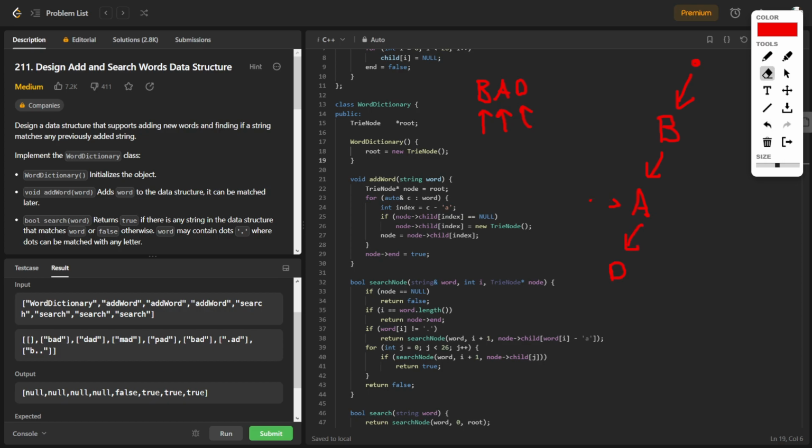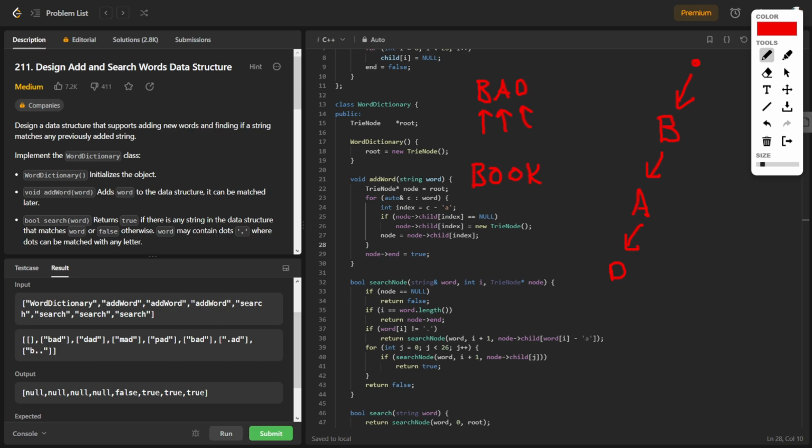Okay, so right now our trie looks like this. And if you want to add another word, let's say dad, that is as simple as just having another d here, a, and then d. All these words can be added like this. Let's say we want to add another word that starts with b, for example book.